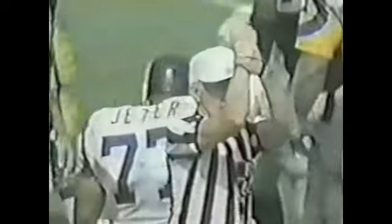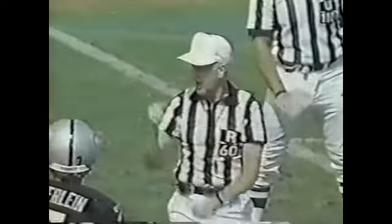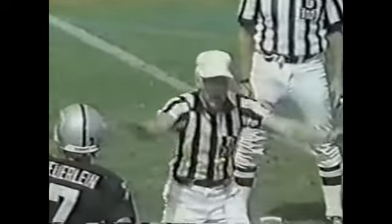Beuerlein, penalty marker down. Beuerlein is down as well. Gary Jeter, who has been the man leading the team in sacks the last several years, was right in there, and a holding call against the Raiders. That's where it's normally thrown. Couldn't hold out the rush. That's what you call double jeopardy. Easy to refuse this penalty because you get the yardage with the holding, sack. Number 60, offense, penalty declined.